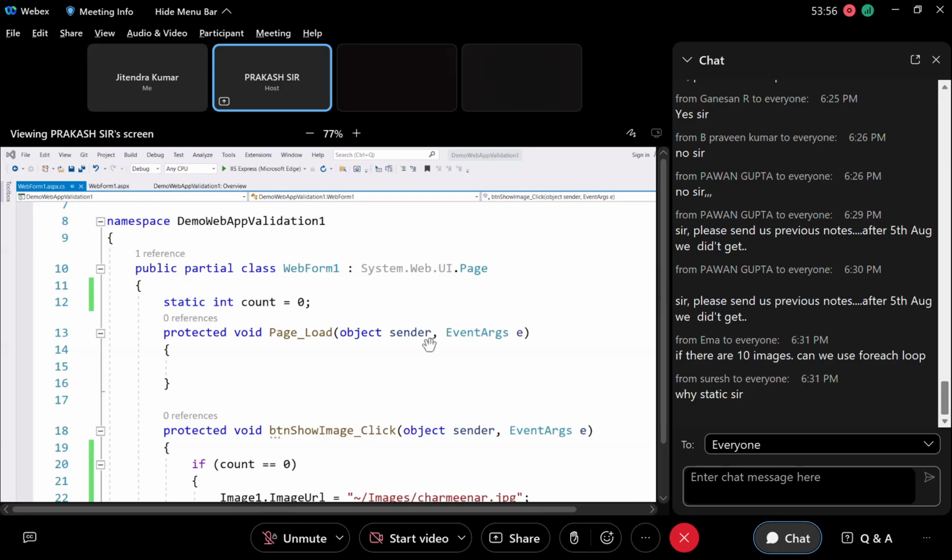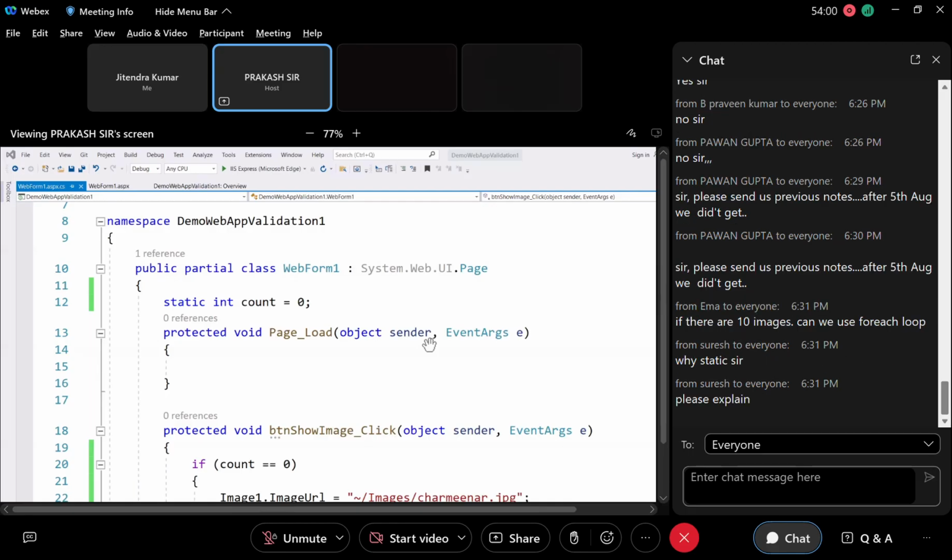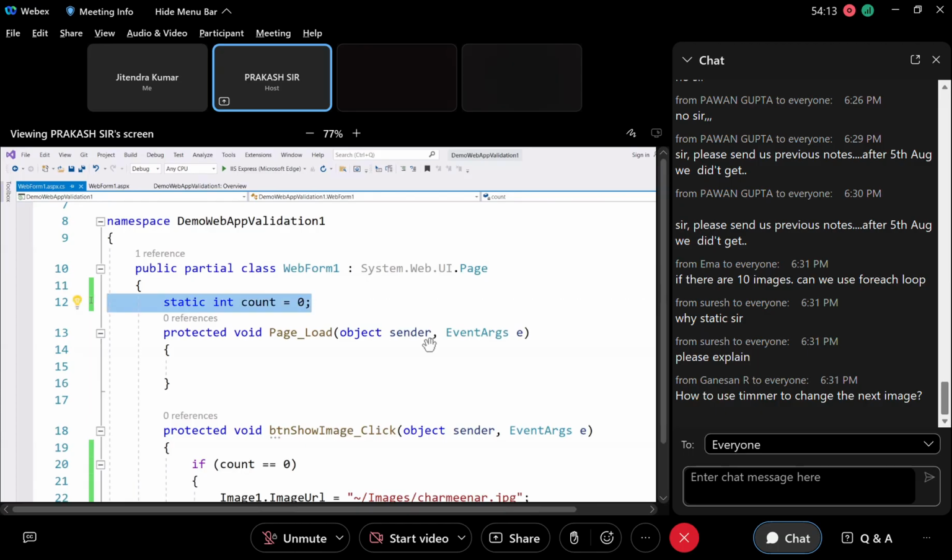10 images is a different story, guys. Why static? The first time when you run, the count variable value will be 0.